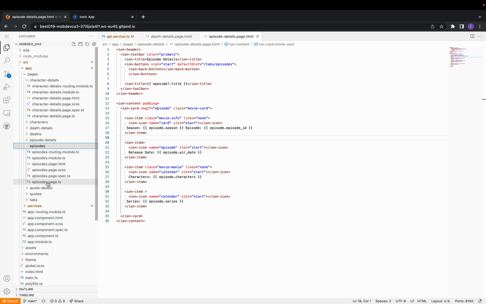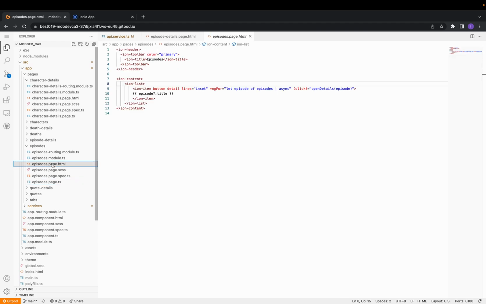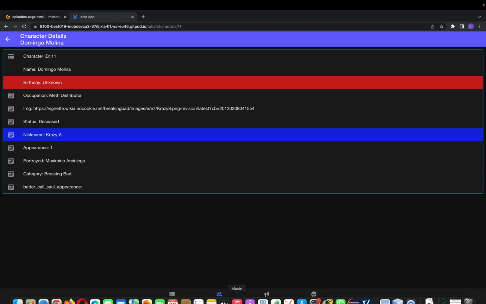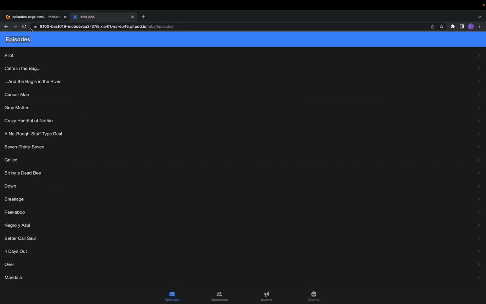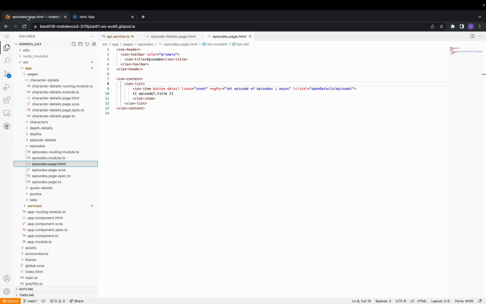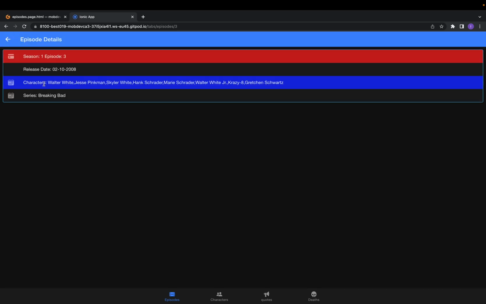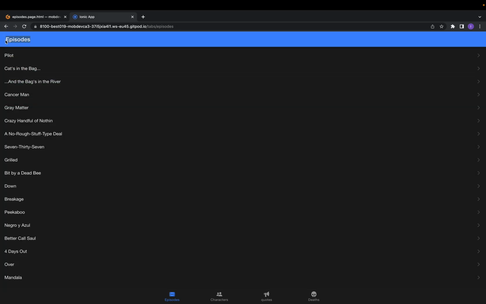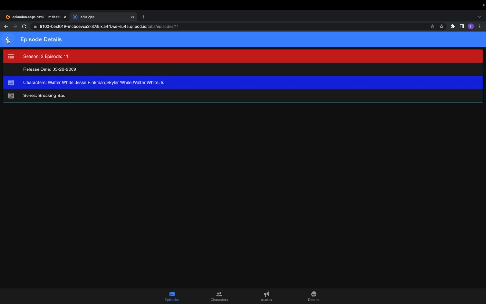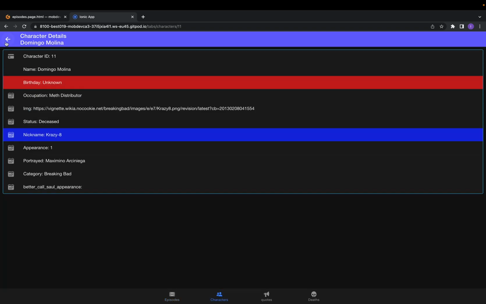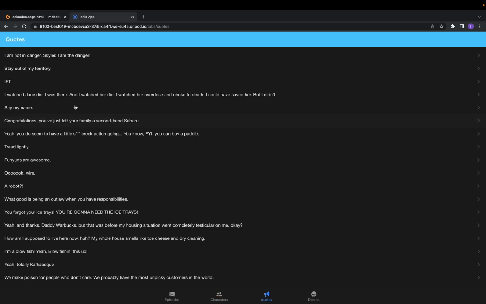The episode mainly just talks about, okay, you go to the HTML, it talks about the episode. This is the first interface you see before you go inside. This is the episode page where it lists all the episodes, like episode or title. So these are all the titles of the episodes. Then when you click on it, you see the details of episode 3, character, white walker, back button. You see, there's the back button. They all have a back button. You can go back. Quotes has its own back button.